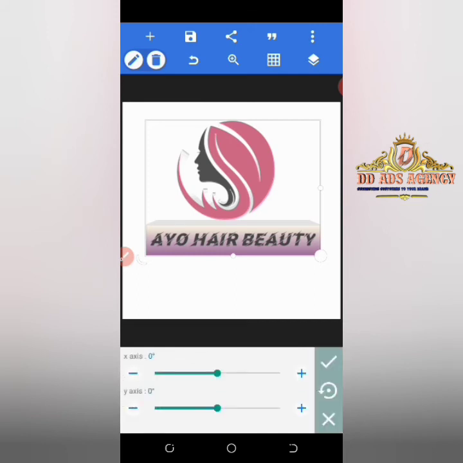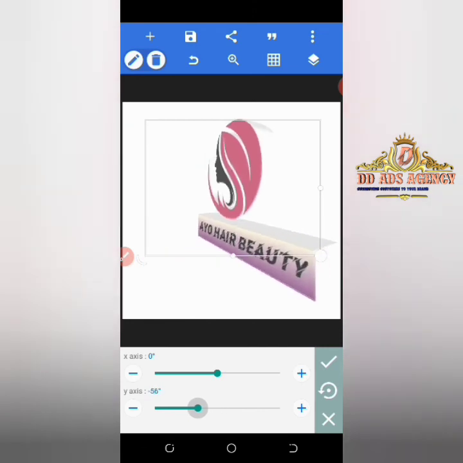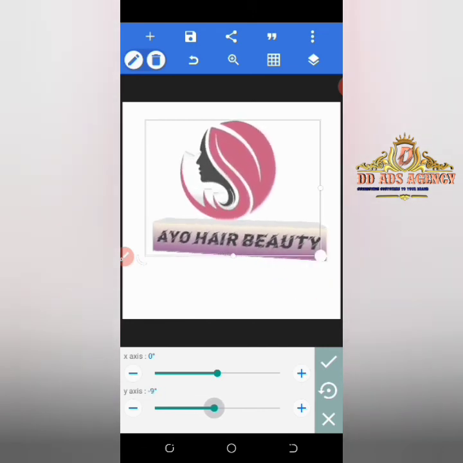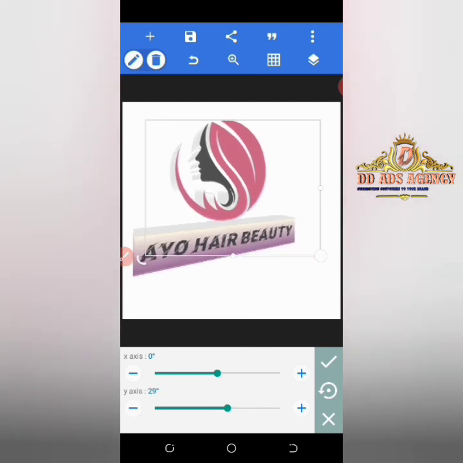All right, so the next step we're to do is to move to 3D rotate. 3D rotate, and we click on it. Now we can go to Y axis. Now look at what happens at the Y axis. You can move it any way you want. The way it will come out very, very well, you can move it to suit you. So for me, let me put it this way. All right, I want to put it this way. Then you now go to the X axis and you now probably tilt it the way you want.